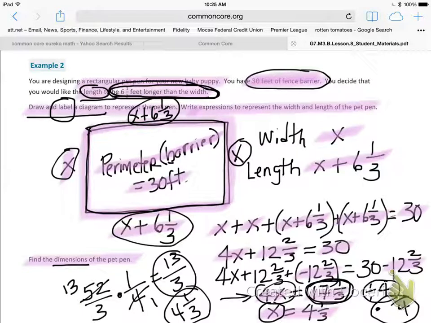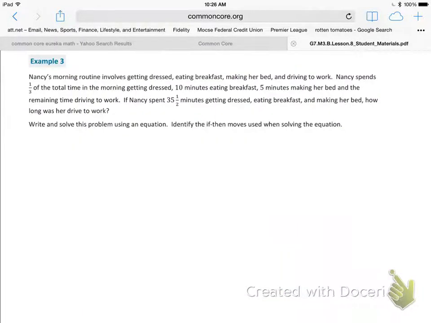Okay, example 3. When you're doing these things, and the way I'm verbalizing what I do by explaining to you in this presentation, I would really love it if you would do the same with your parents, or your parent teacher, or someone you're working with, because verbalizing it is really important. All right, so example 3.